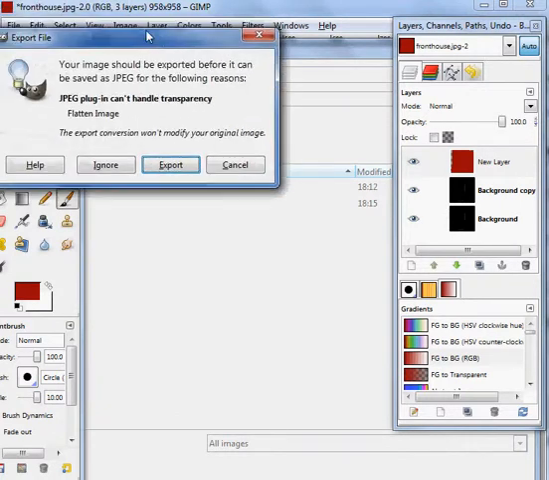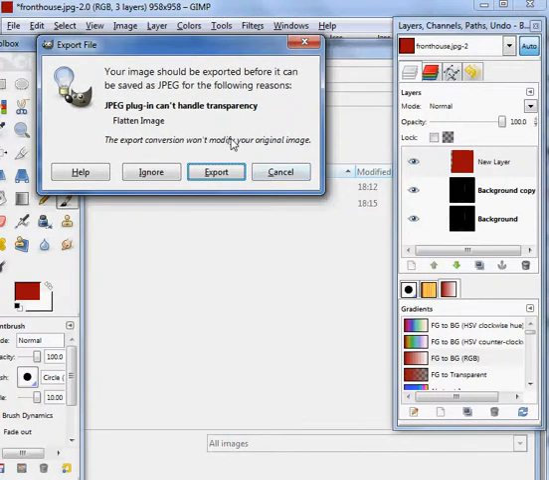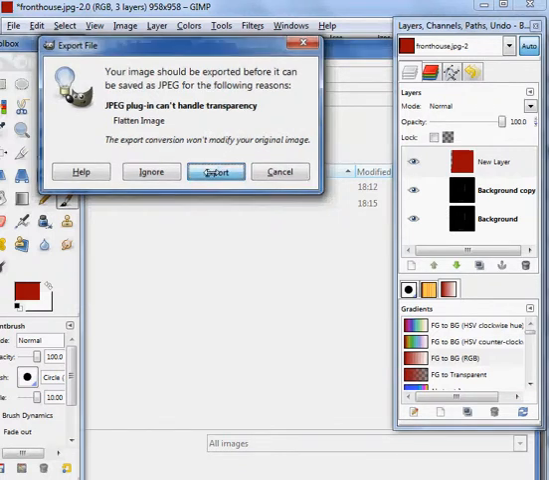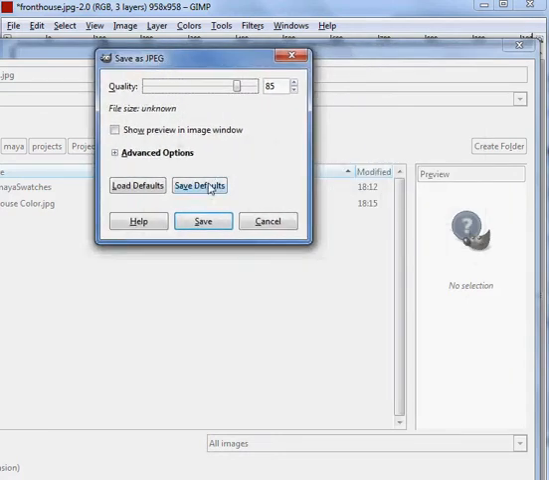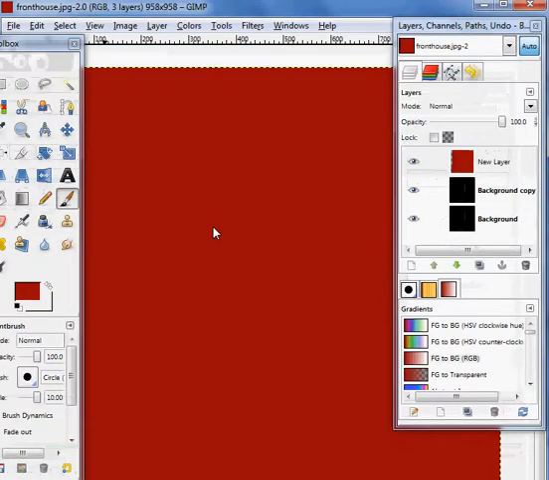And we will get a window explaining about exporting files and so forth. Just click export and click save. Now we're gonna go into Maya and place this texture on our object.